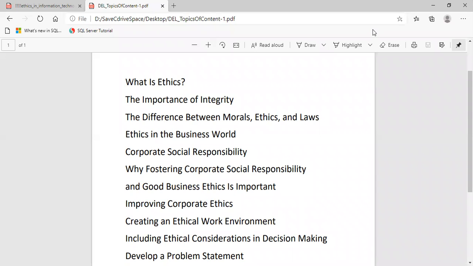We now move towards the next topic, and that's corporate social responsibility. Corporate social responsibility, also classified as CSR, is the concept that an organization should act ethically by taking responsibility for the impact of its actions on the environment, the community, and the welfare of its employees. That simply means all the stakeholders within the company, which also includes the customers. Setting corporate social responsibility goals helps an organization achieve higher moral and ethical standards.